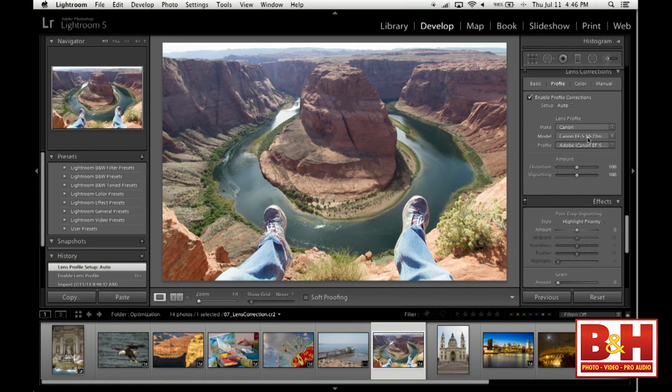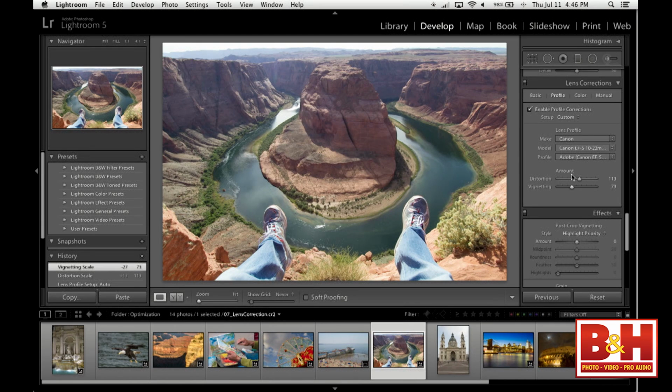And we can actually even sort of override that just a little bit. If I feel like the distortion maybe was too much or not enough, you can see that I can fine-tune the distortion value. Again, a modest adjustment because we're just compensating for the behavior of the lens. And if I decide that vignetting, maybe in this case I feel like the brightening of the corners of the image, in order to compensate for that vignetting effect, maybe it was just a little too much and I want to darken down those edges a little bit. So I'll go ahead and turn that checkbox off and then on.